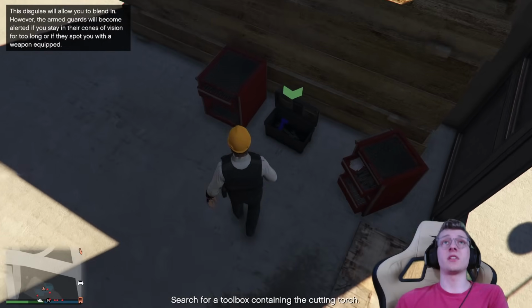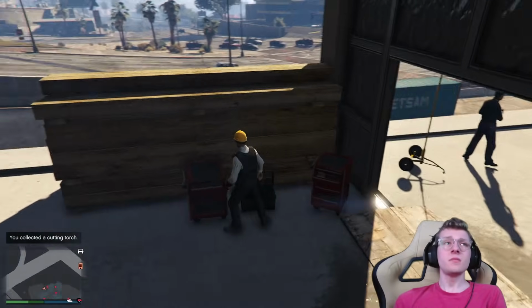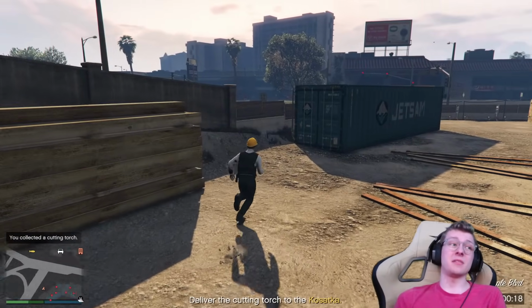So we can see I found the cutting torch, and now I'm going to grab it. No guards are going to care about me. And I'm simply going to jump off the edge of the building here, and we can leave. So once again, this is a very easy mission to complete.